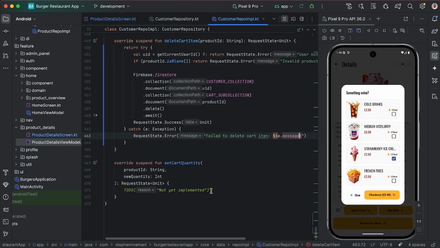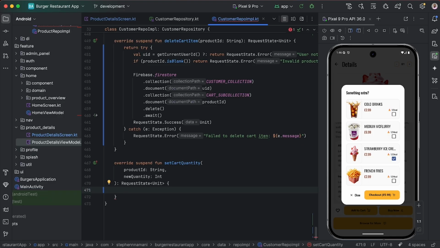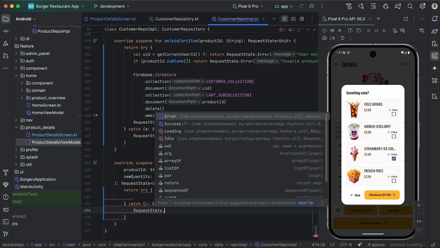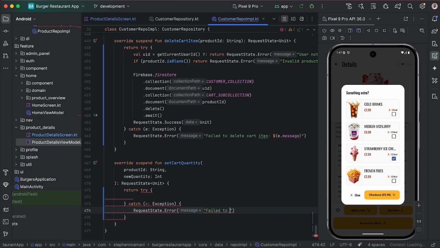So the last but not the least for now is the set quantity. So in our set cart quantity, I mean to say, we're also going to return try. So let's add our catch request state.error failed to update cart quantity. Then we pass our e.message like this.